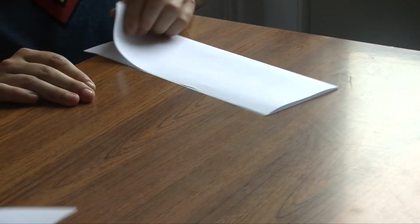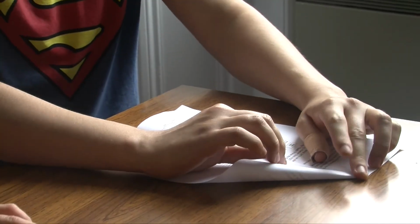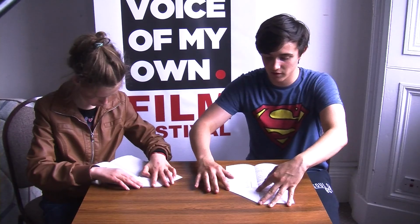You got it? Trying to make it quite exact. Okay, I've got it. Right, and then you unfold it again, so it's like this, and then you fold the corners in so they're in line with the centre line. And you do the exact same for the other side.